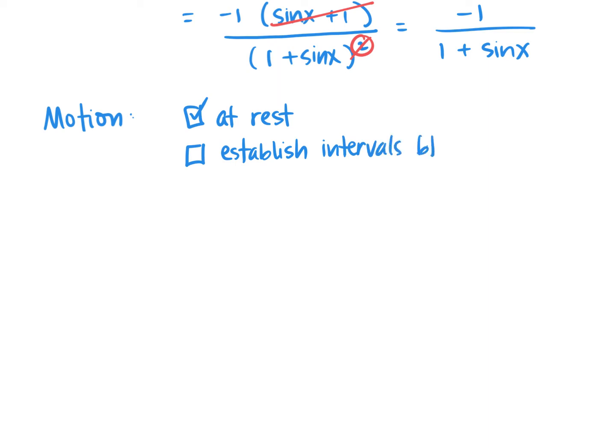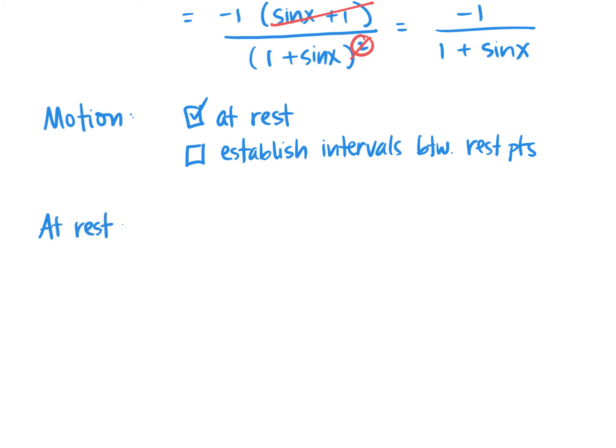between each of the rest periods. Between those points where it's going to be at rest. So let's start with finding when this thing is at rest. How do I find when something's at rest? Velocity is 0. Set the velocity equal to 0. All right, so let's start there.